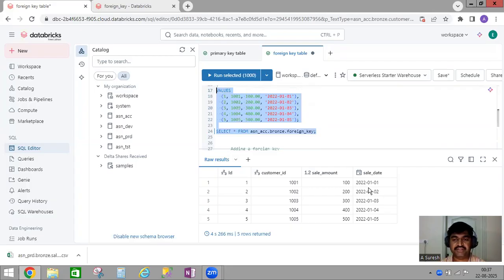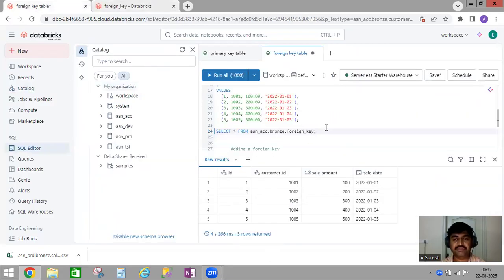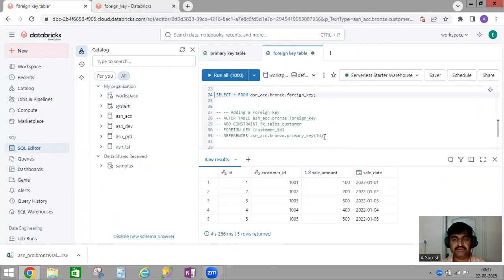So my table got created, this foreign key table, and parallelly I can go and check in catalog. If you see foreign key, this is your table, and currently we don't have any foreign key defined here. Now what I'm going to do is add a foreign key.